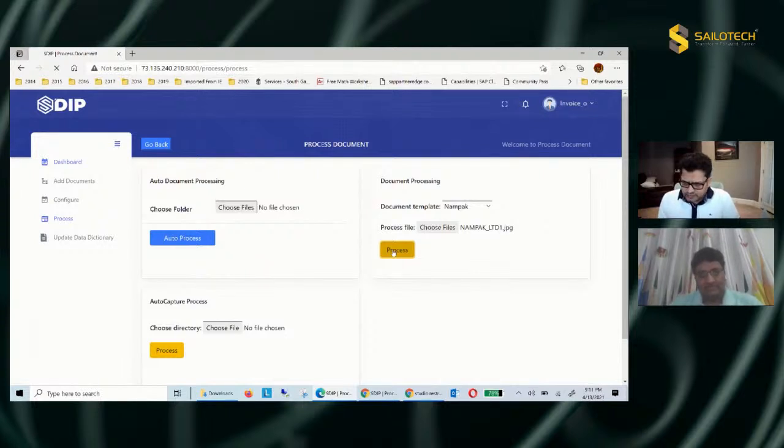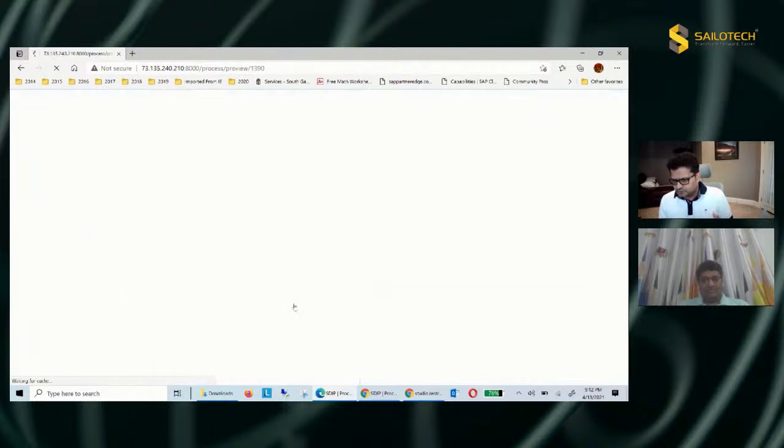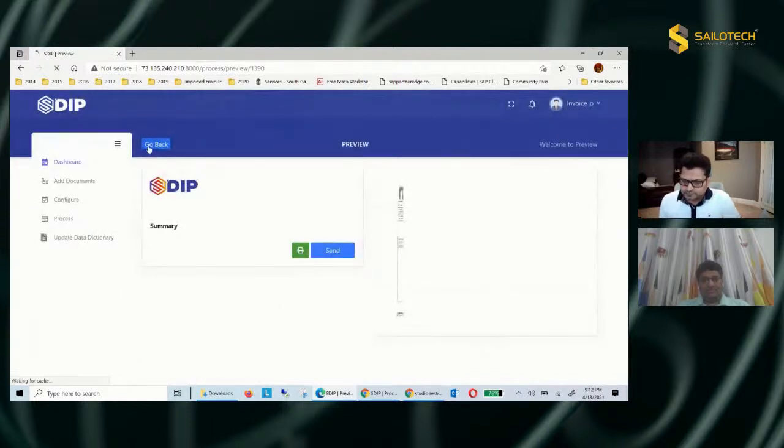Since it's a demo, we picked up one of our invoices, but when we go to the customer, we ask them for live documents, take their invoices, and show them the output and how much confidence level we have. It may be PDF, JPEG, or any other document type. Probably we can touch base later. In a demo we take one invoice here, but in real engagements we take it from the customer itself.